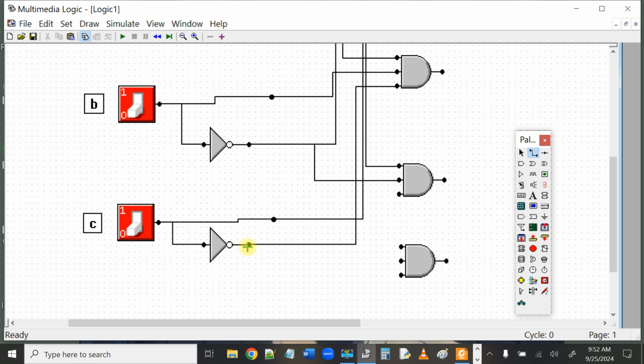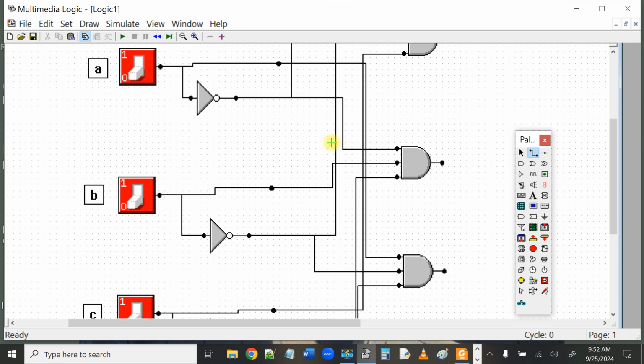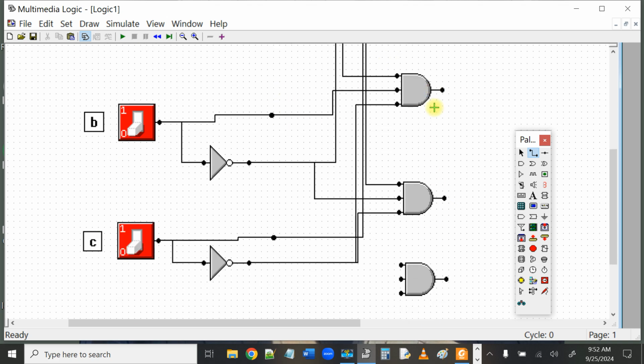Notice when I get to this stage, I am wholly dependent on having a correct SOP. So double and triple check your SOP. Make sure it matches your truth table before you go this far, if you don't want to be doing all this stuff for something that's going to be wrong. The bad news, the heartbreak of this, I'll warn you ahead of time. If you do something wrong and the output is not what you wanted it to be, the shortcut is just to erase the whole thing and start over. Because these things get so tangled up so quickly, and trying to play follow the wires, I don't know. That's a loser game, at least it is in my case.